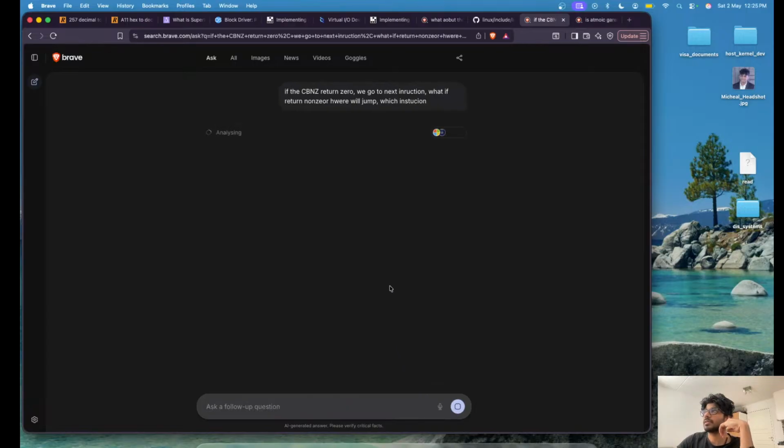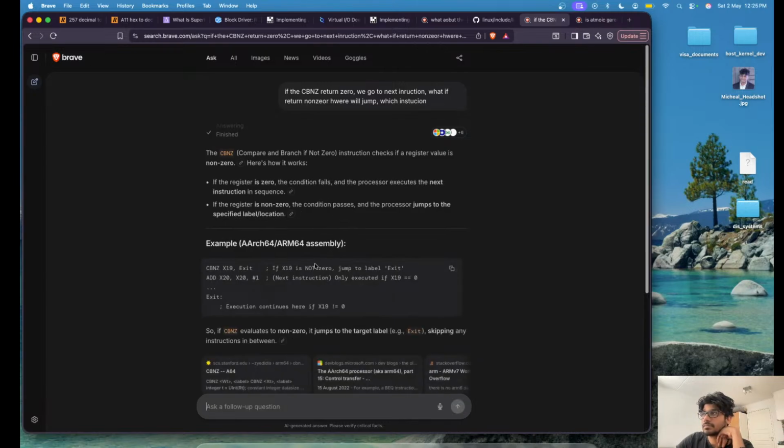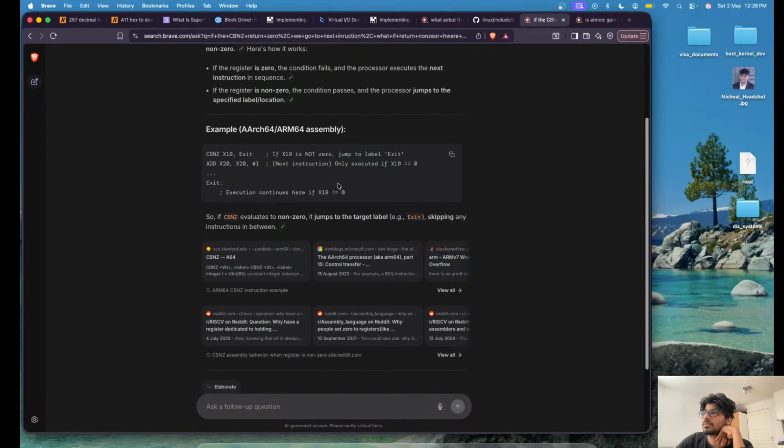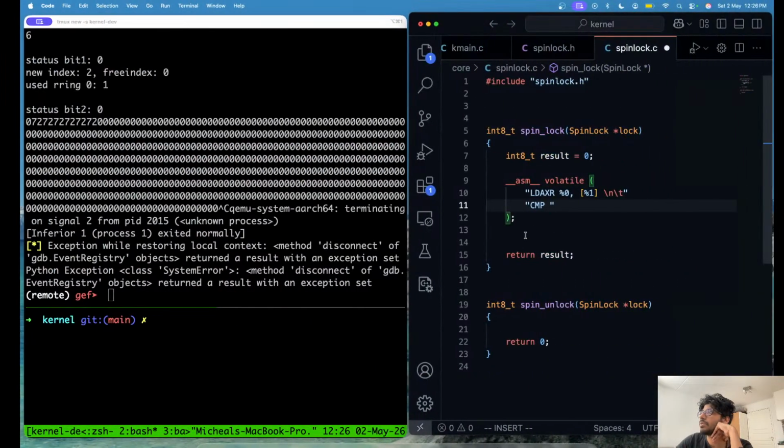So it is supposed to jump to the second value, which is the label. Okay, we jump to J label. Then I have to define the label here.